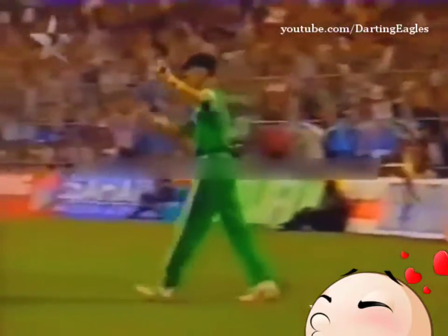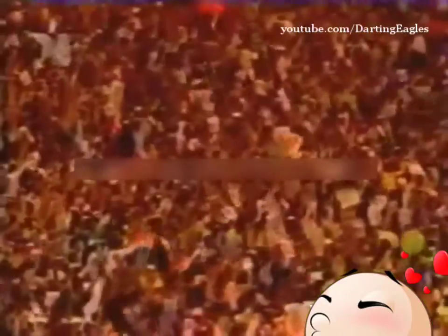Well, Azharuddin's hit that many a mile. It's gone for 6, just over the rope. That is the first 6 of the match, and just listen to the noise.